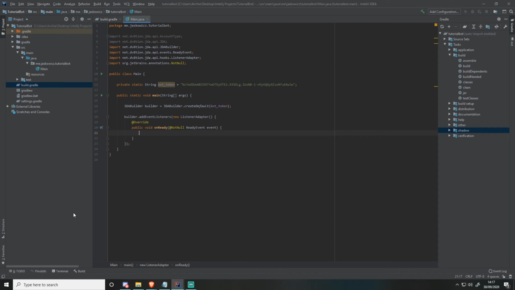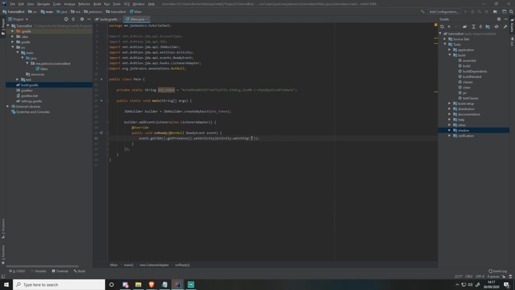So here, we're going to do something like event.getJDA.getPresence, set activity. Activity.watching, and then let's do this. So that states that the bot is loading. And then you can do some fancy stuff here if you already know how to do some complex stuff, like adding up database stuff, which we'll come back to at some time.